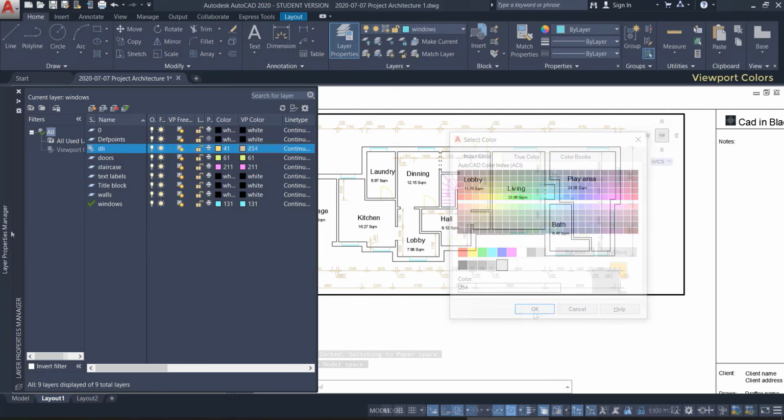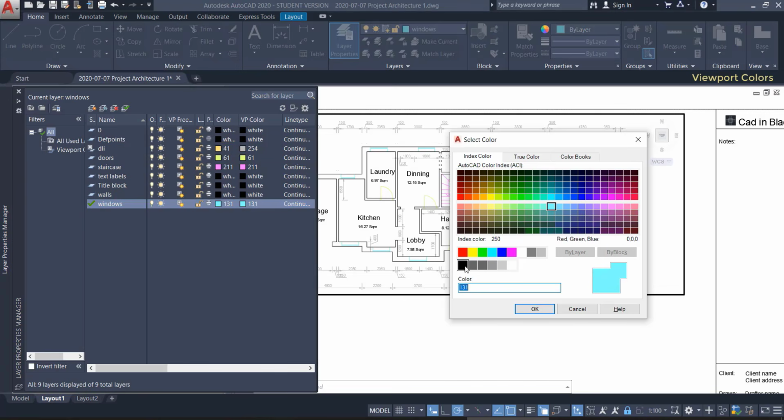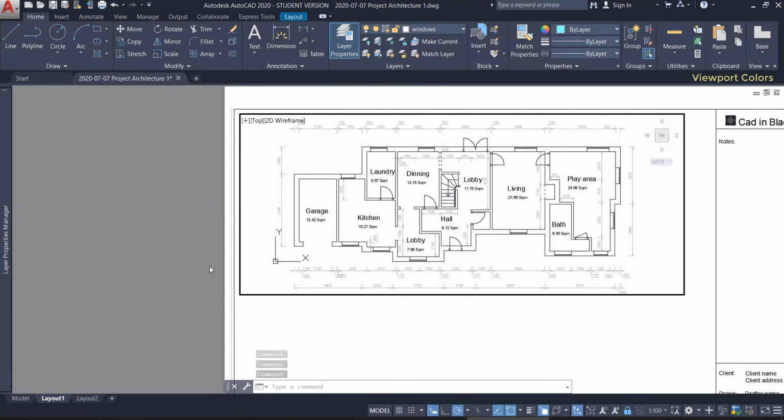Then the windows, walls, stairs, I want them to appear in black. I choose this option, white. And why this one? Because this color is white on the model space and it turns automatically black when you go to the paper space. So this is the result, the floor plan with all the dimensions on this viewport.